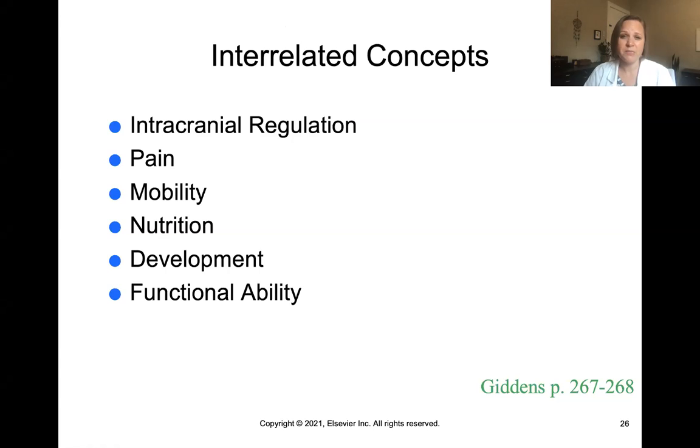Development can be a problem, especially for children who have hearing or vision impairments from an early age or from infancy. It can affect their ability to learn and grow at what we would call a normal level. And then finally, functional ability. So if someone's lacking something in the ability to perceive their environment, they may not be able to fully care for themselves independently, and it can impact their sense of function.